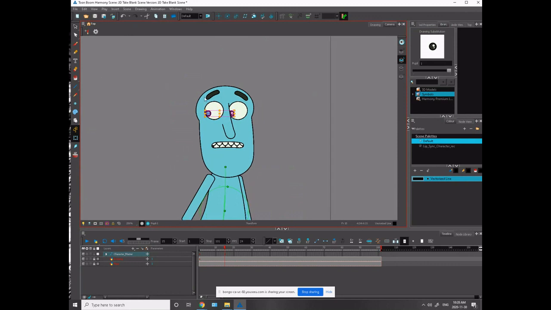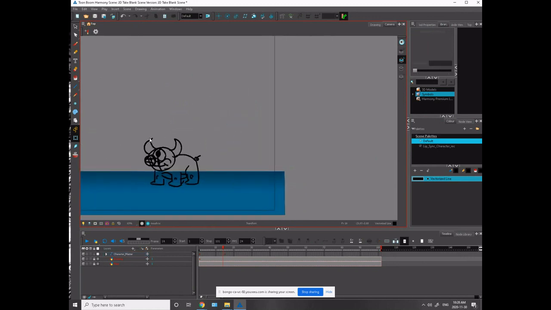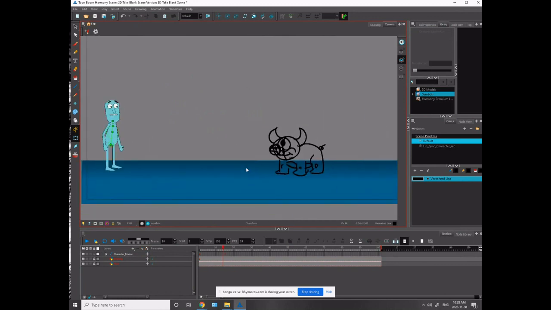I'm now going to move the eyes to the right. Character has successfully jumped the pig monster, Psy Pig. Maybe I'll give him a big grin because he's done it. Okay, so these are my two poses to start. Okay, so now I have a sense of where my character is going.